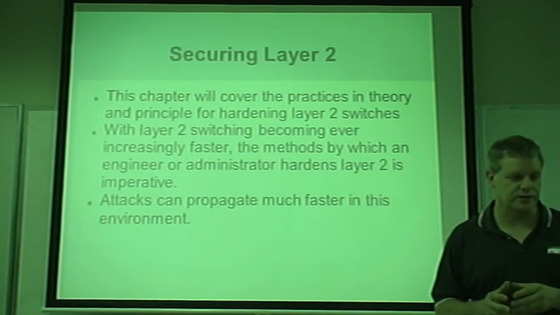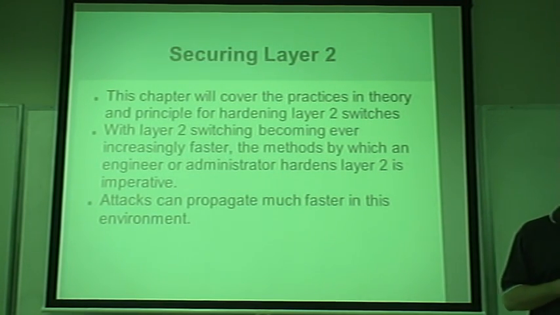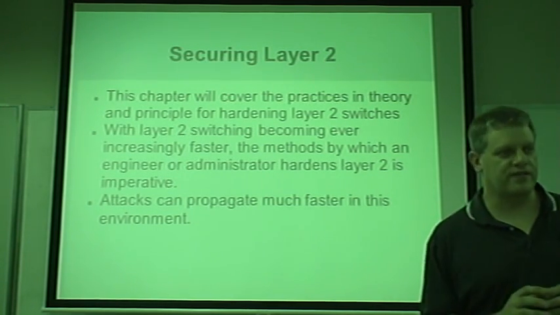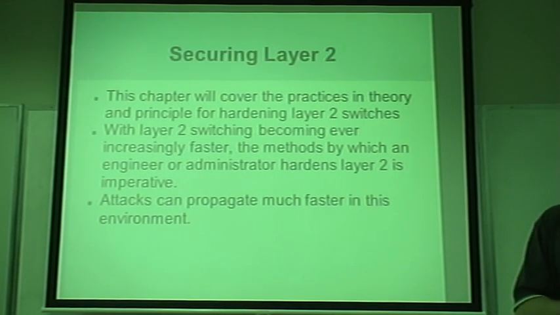So, securing Layer 2. In this chapter, we're going to cover the practices, the theory, and principles of hardening a Layer 2 switch at the port level. Layer 2 switching is becoming faster and faster all the time. All right, when I started in this industry, 10 megabit Ethernet was blazing fast. Now it's like the slowest thing on the market.